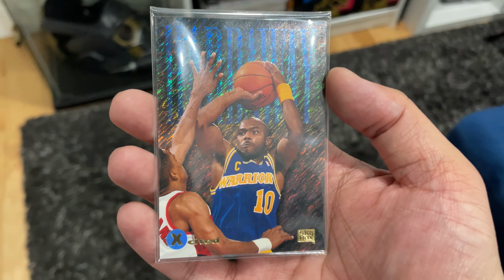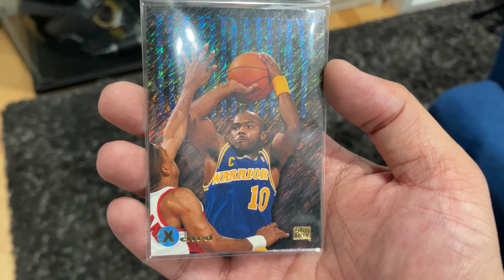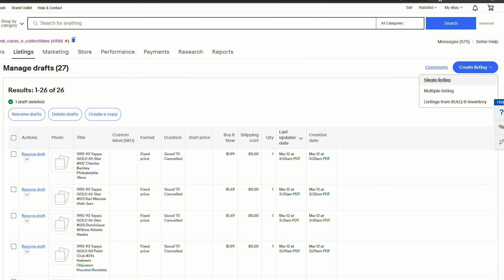So what I'm actually going to do now is do a walkthrough about how I go through a single listing. For this listing, we're going to use this 1994 Skybox Emotion Tim Hardaway insert card. All right, so we're going to go ahead and create a single listing.